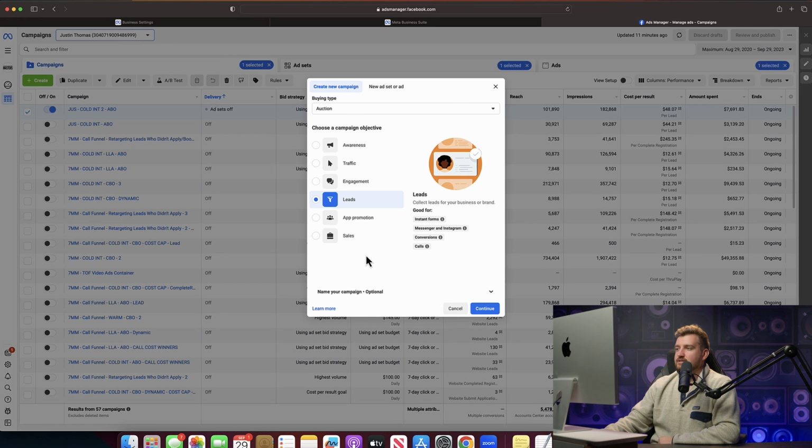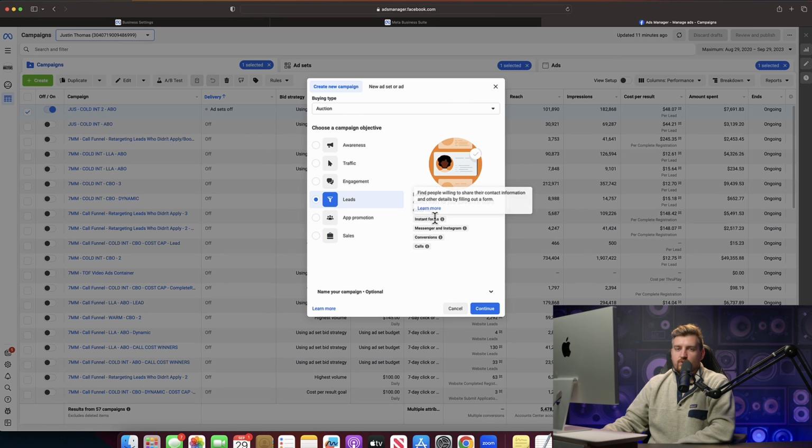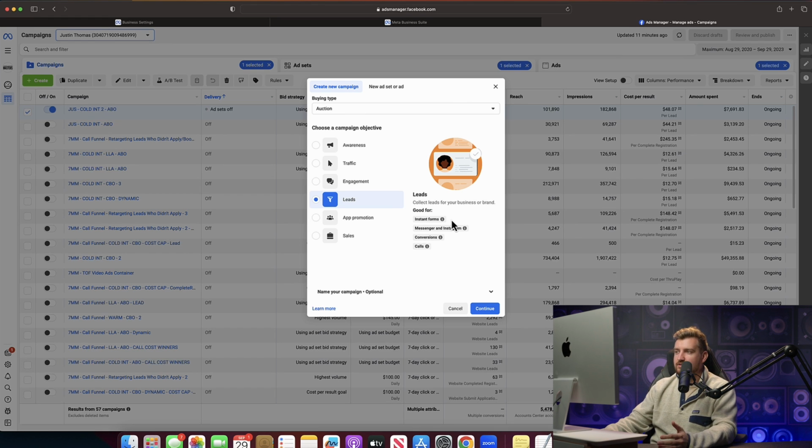Okay, so inside of leads, I've already explained this. Instant forms, this is where a ton of the tutorials that I'm making are going to be, and this is where I would spend your time if you're below 6 figures right now, because it's the simplest way to get leads coming in to run Facebook ads. You don't have to create all these other assets. You don't have to spend tons of time doing a lot of the things that are needed to get people to come to you, but it is going to get somebody to raise their hand. They're showing interest in typically final expense or mortgage protection.